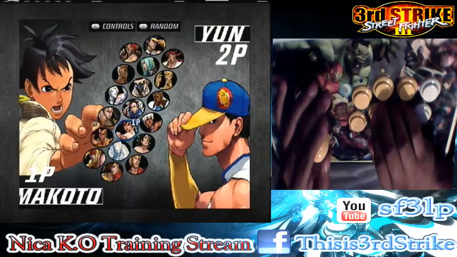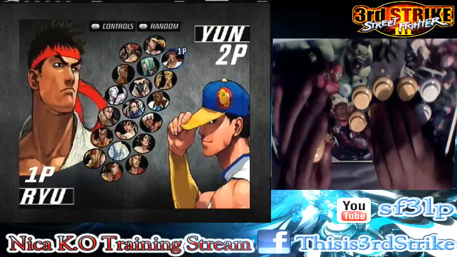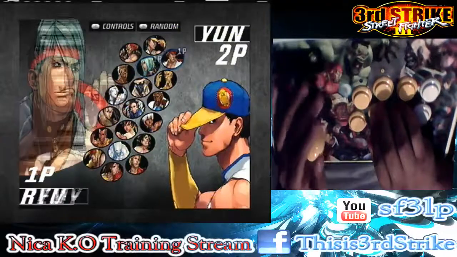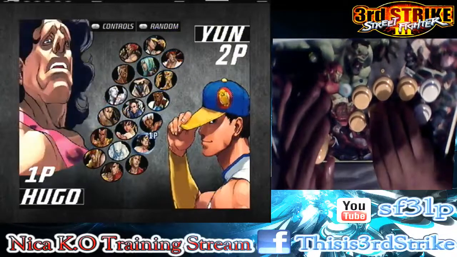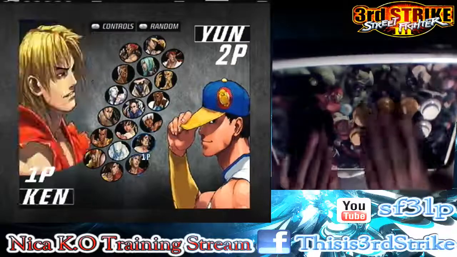Makoto sometimes, I think. Chun-Li, yes. Q, no. Remy sometimes in certain cases. Ryu, no. Oro, no. Dudley, yes. Elena, yes. And Hugo, yes. So these are just the basic characters.